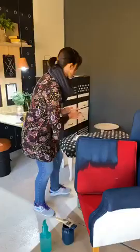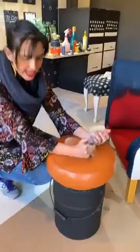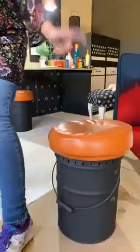Here's a faux leather surface that we've painted. We've used an old paint drum, and this was bought at a second-hand store. Lee actually gave it to us. We've painted onto the faux leather, and as you can see, you can sit on it. It doesn't crack, it doesn't bend. Faux leather is a stunning surface to paint onto. But clean with your lacquer thinners, allow dry time of 20 to 30 minutes, and then start painting on your faux leather, and the same with leather.